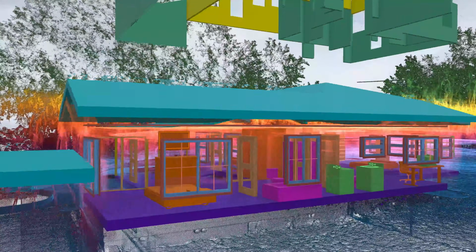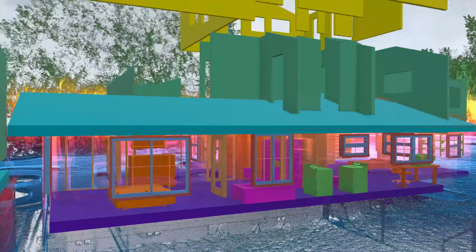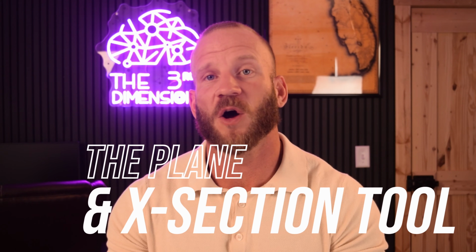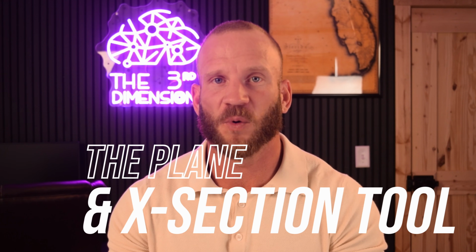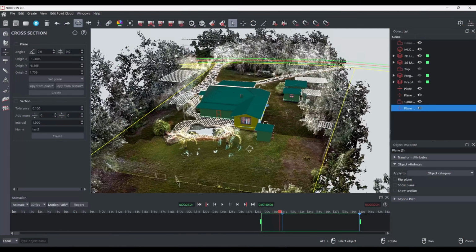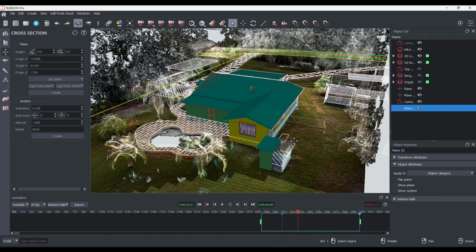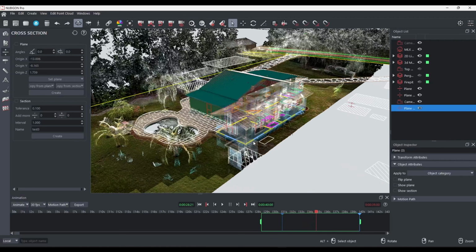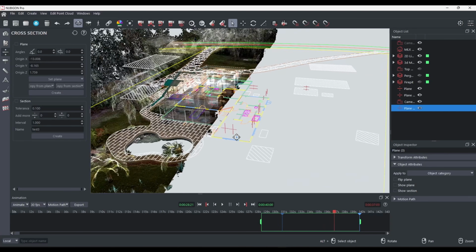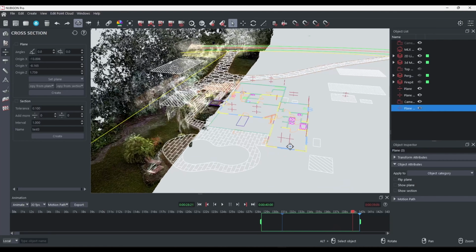There really is no limit to the extent of creativity that can be accomplished using keyframing in Nubigon, and some of the examples I've seen online are nothing short of digital works of art. Nubigon's plane tool not only creates a whole new dynamic when keyframed into an animation by revealing new elements of the point cloud, but it also serves another very interesting purpose when it's combined with Nubigon's orthophoto tool.